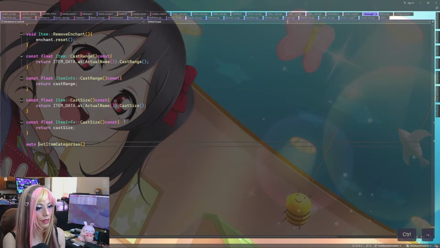So in here, the CPP file, item get item categories. Again, we'll try ranges. If it doesn't work out, we'll just flip it over, because we'll just end up using a transform algorithm anyway. So I'm going to include, I want to say it's algorithm. Also, this is not the right place for this. We already have ranges, so I think algorithm will be needed for the transform. So we're going to try and return by grabbing item categories. If that's included, it is.